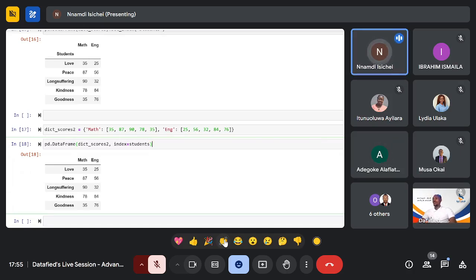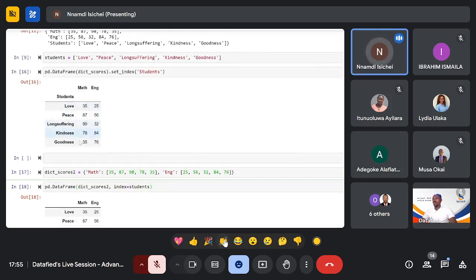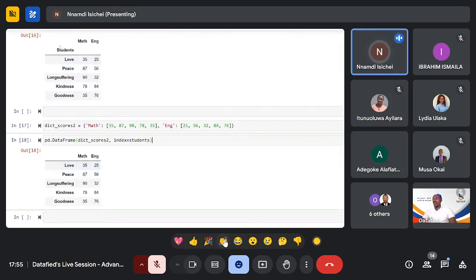No, it's the same thing now. Look at Itunu's method. It's the same thing. Look at the output. This is Itunu's output here. This is Lydia's output. It's the same thing. So we can just use Itunu's own from that line of code instead.